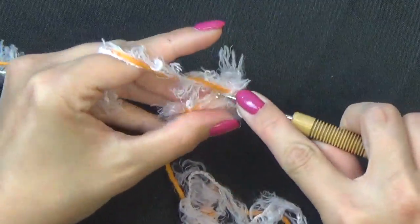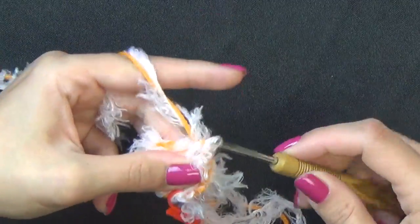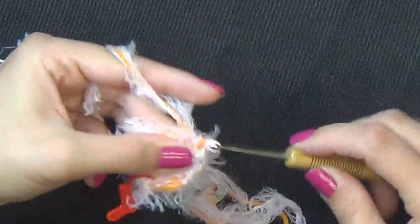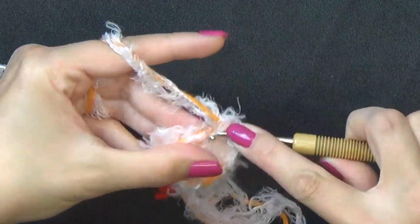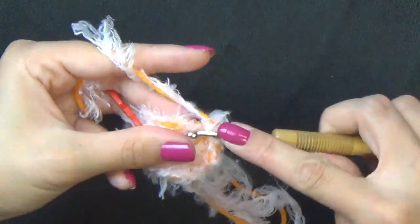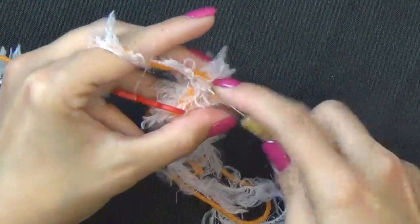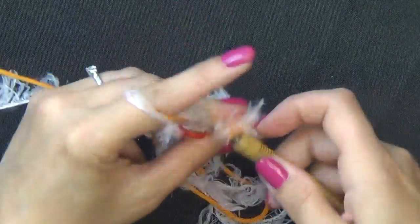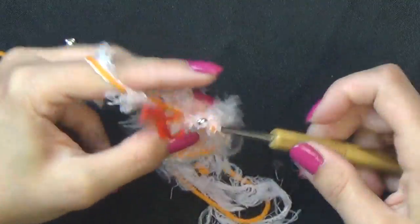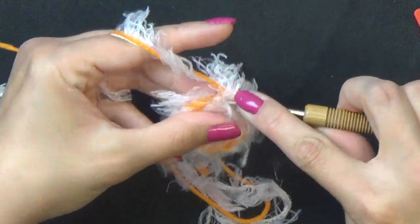So this round is 2 in that next single crochet and just 1 in the next. So that's 3, 2 is 4 and 5, and then 6 and 7 and 8 and 9, 10, 11 and 12, 13, 14 and 15, 16, 17, and that last stitch in my marked stitch here will be 18.